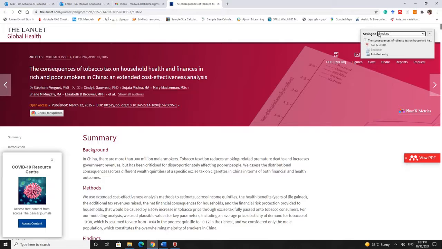It's very important to make sure that you are saving it to Smoking One, and wait till the icons on the left of that screen under Smoking One turn colored. They will be gray, then they will be colored, and automatically this will disappear. Okay, so now it disappeared.